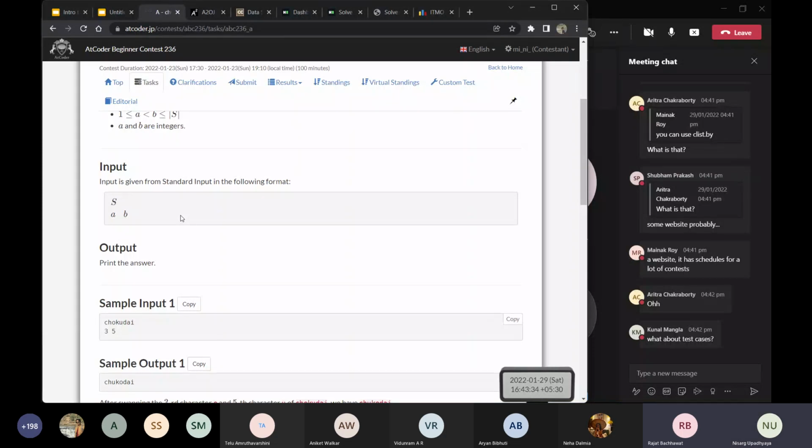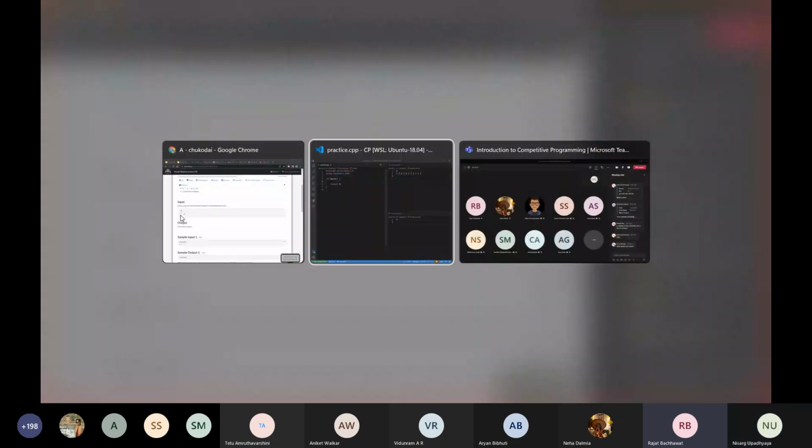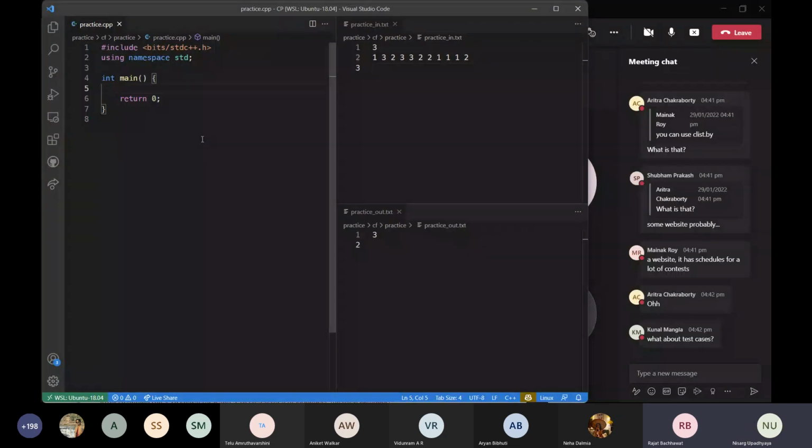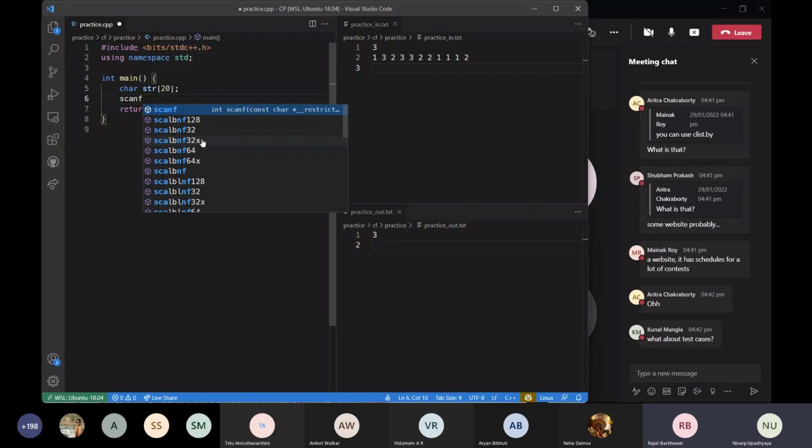Okay. So now there is one more thing which I wanted to cover. There were several questions being asked that if you know C, then why can't you use C? Why use C++? So what I will do is I will write a C style code for this problem, and then I will show you a C++ style code for this problem to show you the difference between the two. Okay. So we have been given that the string will be at most of size 10. So I can just initialize a character array of size 20 to store the string, and I will scan the string inside this.